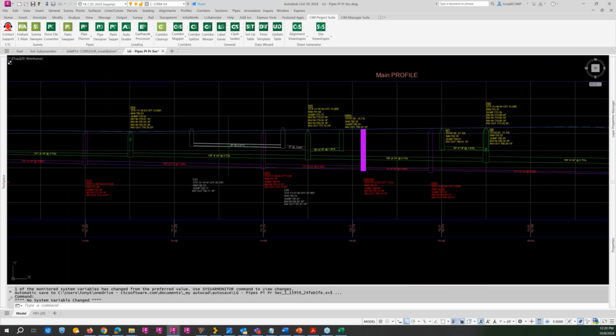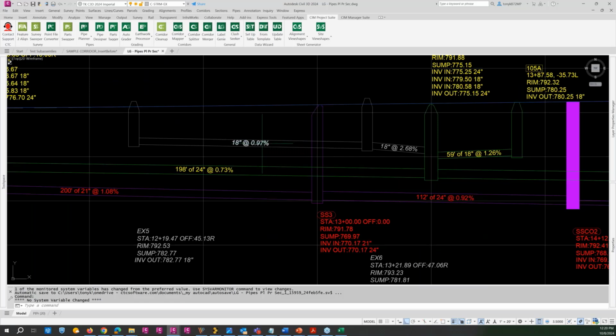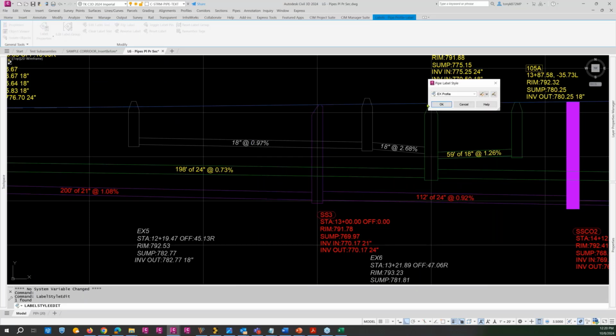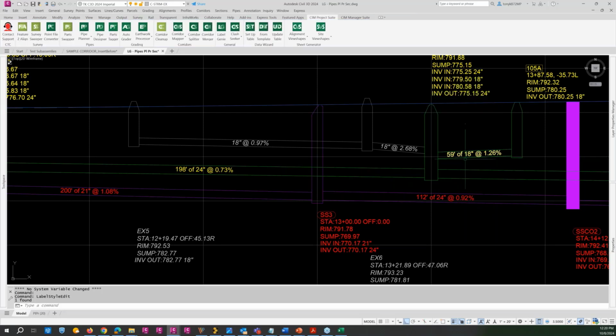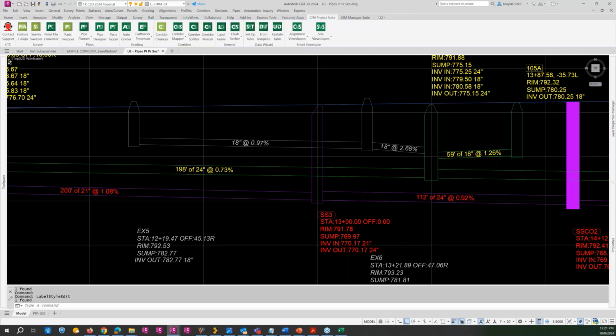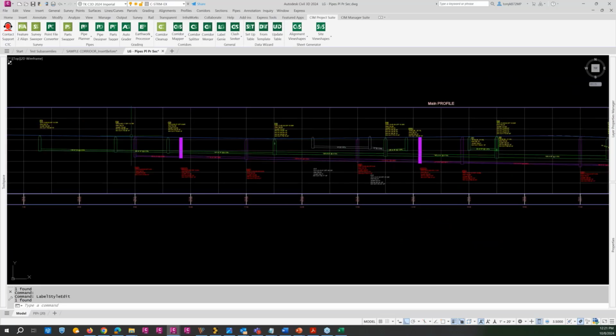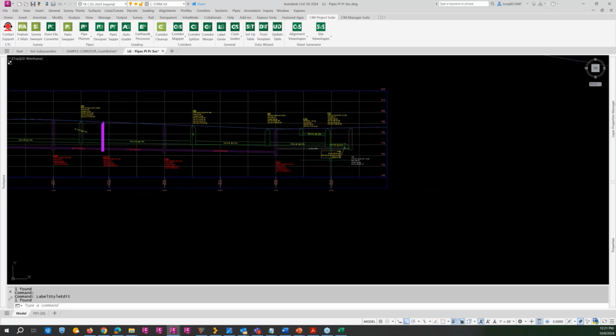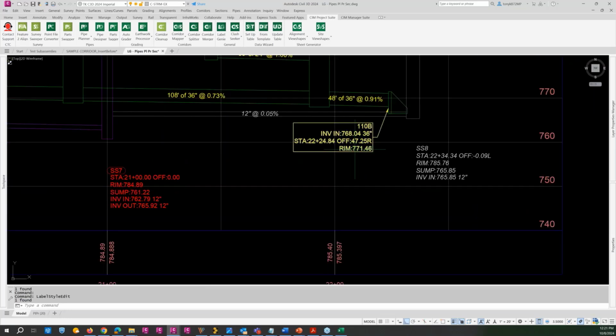So now you see that this changed to this existing style. So if I come in here and I look at my label style, I see it's now my existing profile style, which before it was this one here. So it was just that general profile one. So we changed that. We added these in there. And if you move these, they're not going to be affected. So you see this one moved.